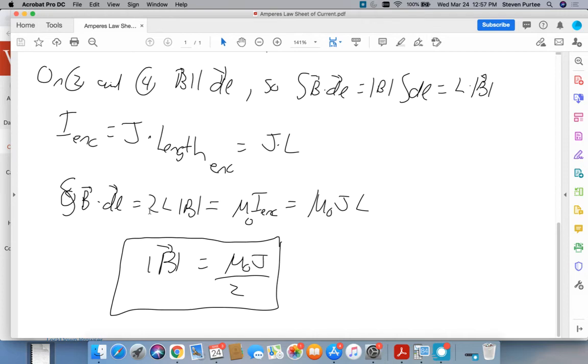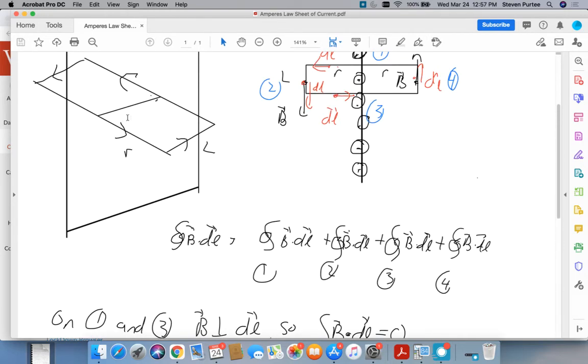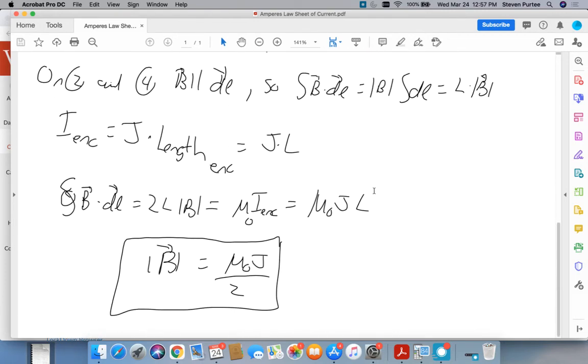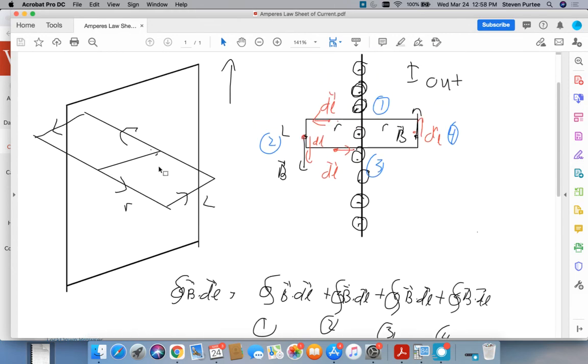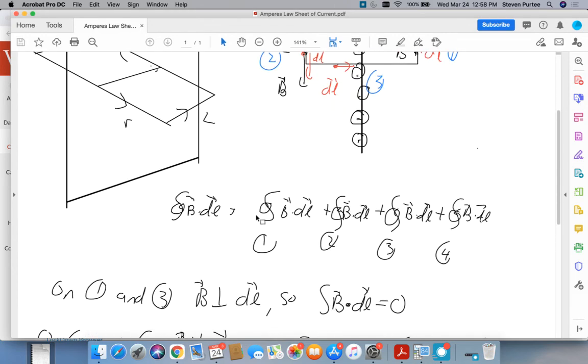If the L doesn't cancel, I've goofed. I know my final answer could only depend on r. It may not even do that, but it can't possibly depend on this parameter I made up. The L better cancel or I goofed. And it does. And look, it doesn't even depend on r. Just like the electric field from a sheet of charge was constant everywhere in space, the magnetic field from a sheet of current is constant everywhere in space. It's a vector that points parallel to the sheet and does not depend on the distance from the sheet.